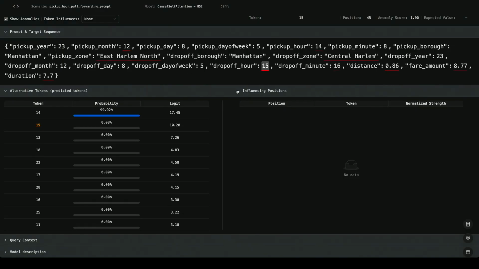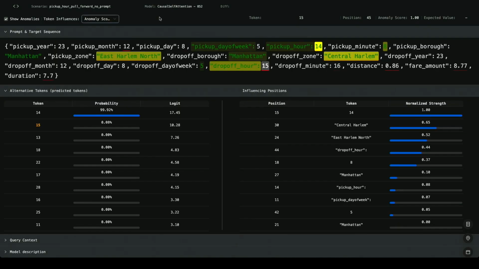We can take it one step further. Now, we have introduced this change by ourselves, so we don't know if the row of data came like that. How can we figure out what is wrong in this row of data, or what made the model decide that this is wrong or anomalous in this case? We can turn this on.